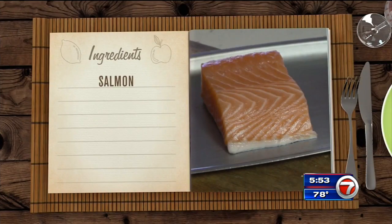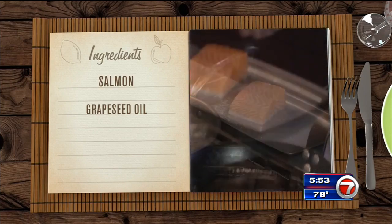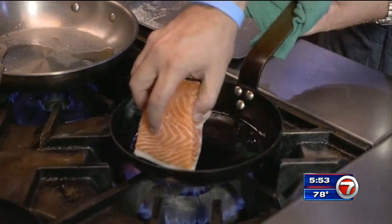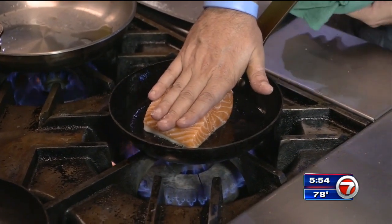Chef Stephen starts with the salmon. He pours grapeseed oil into a pan over medium-high heat. He seasons the salmon with salt, then places it skin side down. Lets it cook for about 5 minutes before flipping.